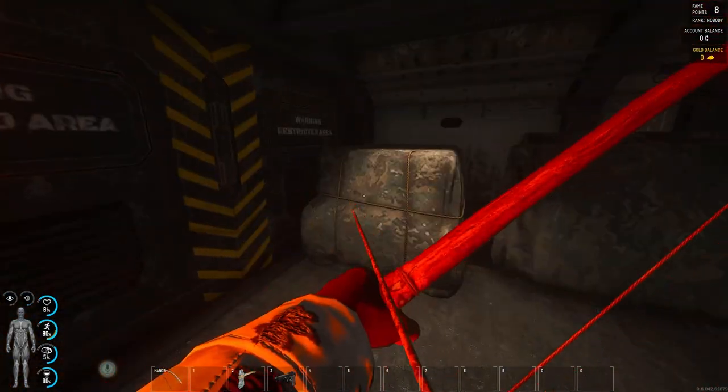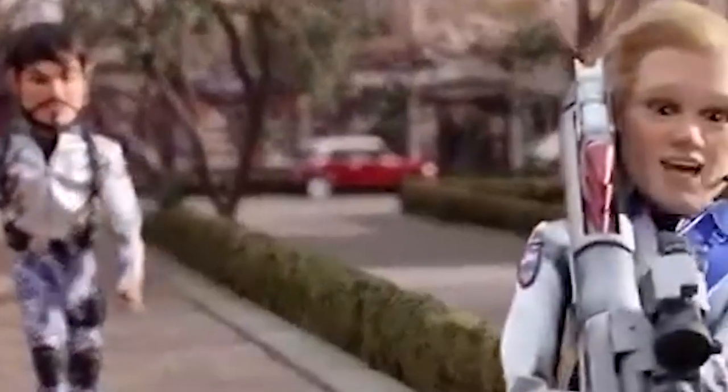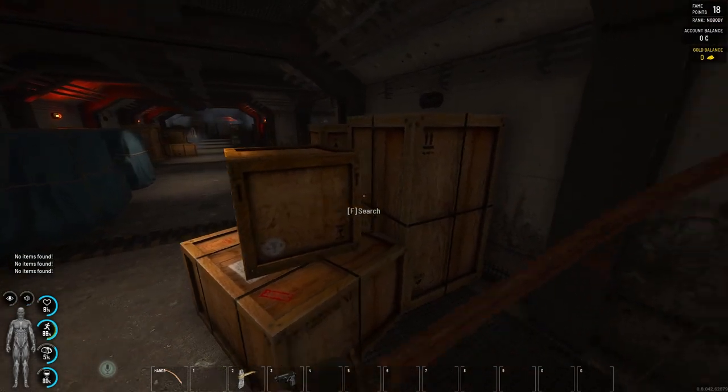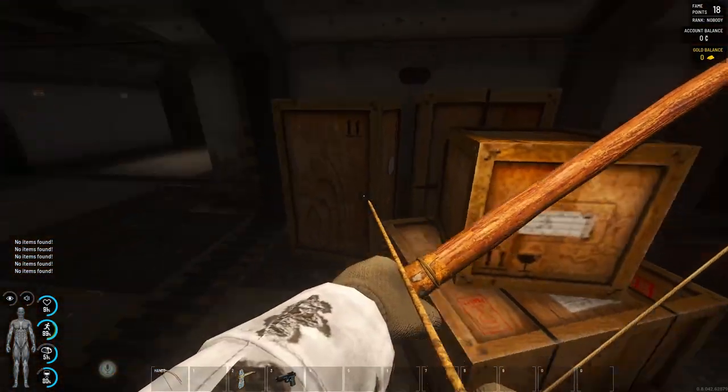There's a little locker right there we could open if we had a screwdriver. And look at that. Combat helmet, baby. And gloves. Fuck yeah. America, fuck yeah. Now we don't have to be a little baby whiner about cutting up stuff and getting a blister. Yay.